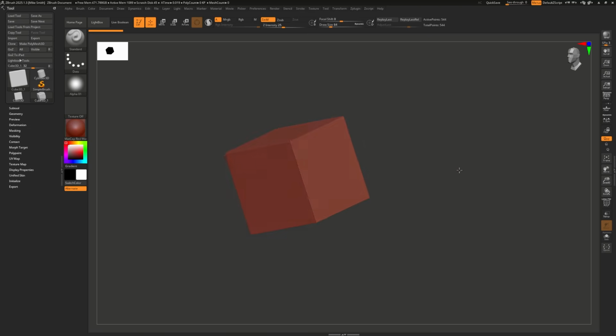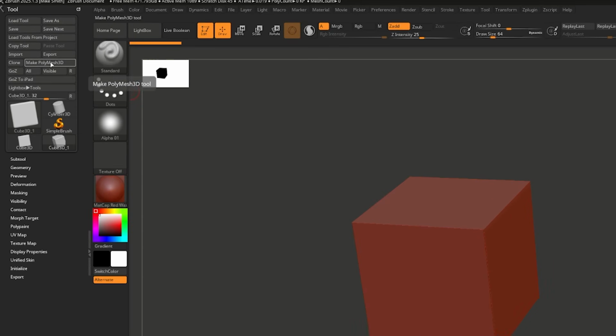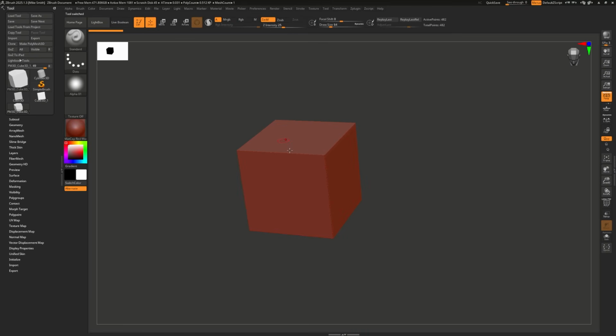Now you may notice that the cube looks a little bit distorted, and that's because we currently are in orthographic mode. Perspective is turned off. To turn that on, we're just going to press P for perspective, and now the cube seems less distorted. Now, if we want to sculpt on this cube, we actually have to make this cube into what's called a polymesh 3D, because these default shapes are not actually 3D shapes, so we have to convert them. But in the future, when we import our model, we'll be able to skip this step. But for now, I'm going to click on Make Polymesh 3D right here in the tool menu. And now I'm able to sculpt on this by just clicking and dragging on the model.